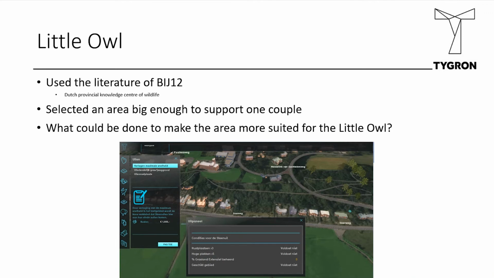I wanted to make the area there suitable for the little owl, and thereby keep in mind to maximize neighborhood participation. So involve inhabitants or local civilians to make the area suitable for the little owl, and see what they can do to sustain the owl, and thereby be more concerned or more active in the preservation of nature and biodiversity. Yeah, that was the case of the little owl.